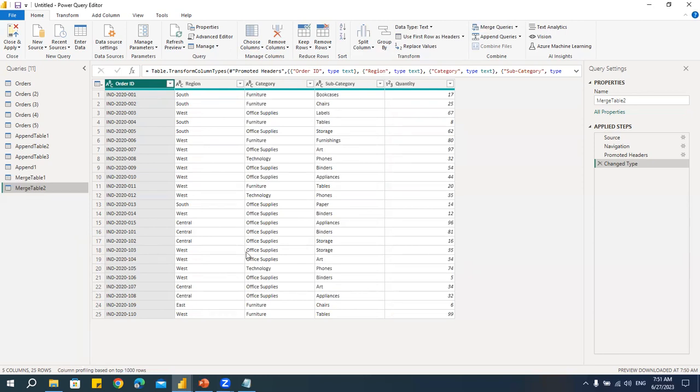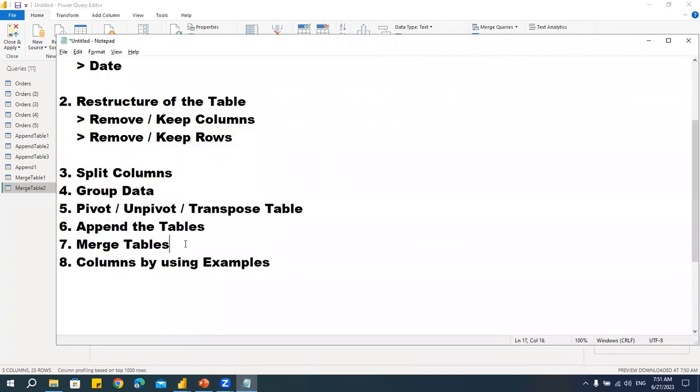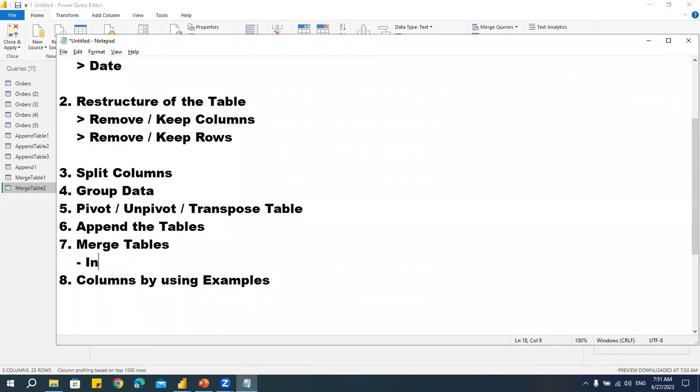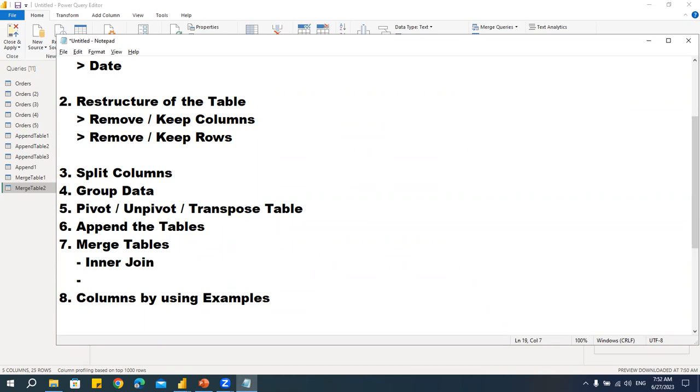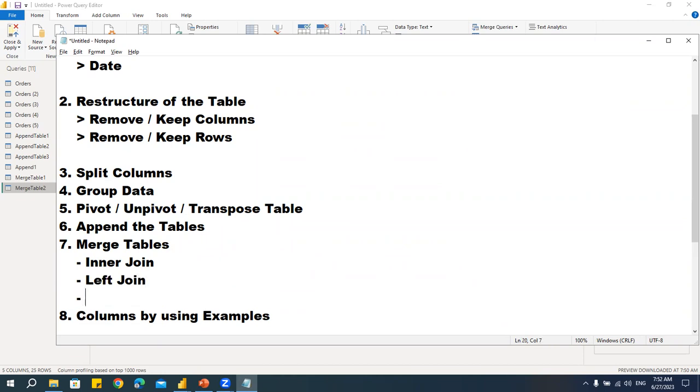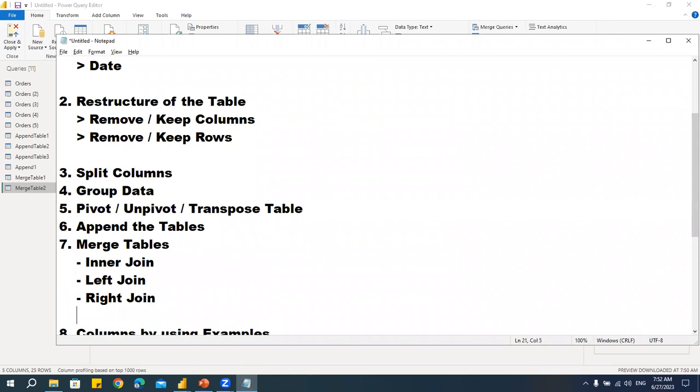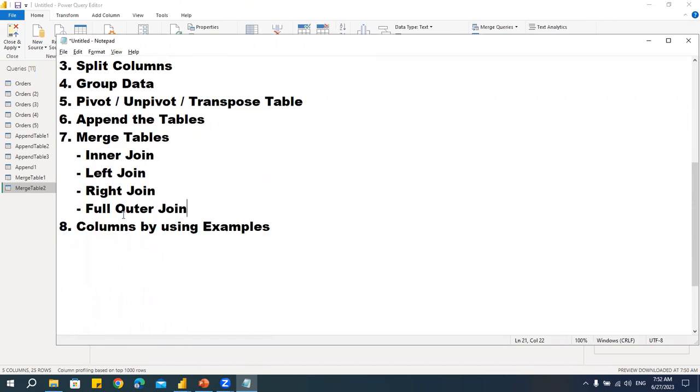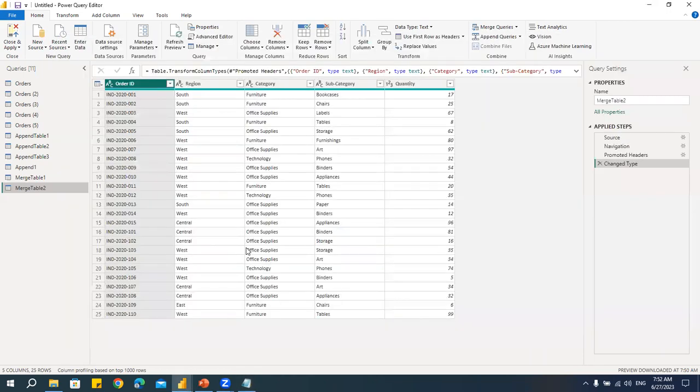In merge, we have 4 different types of joins. Let me mention that. Inner join, okay? Left join. We can also call it left outer join, then right join, and then we have full outer join or say outer join. Okay, let's take it as outer join only. Inner join, outer join, left join, right join. Just remember, it is very easy to remember: inner, outer, left, and right. How the tables are actually merged by using these joins, let me tell you.